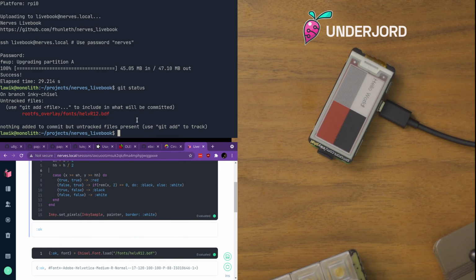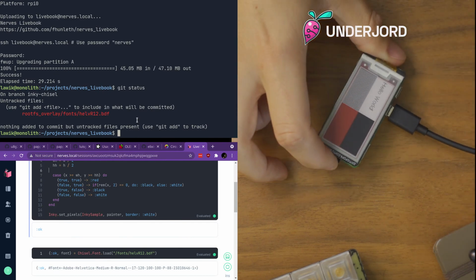And Frank and the team, but I think especially Frank, has this Nerves Livebook thing, which is definitely mostly his. And he puts a lot of effort into making Nerves approachable. So I think it's a cool angle of getting at Elixir. And with the way Elixir is evented, if you want to do some home automation or pull some data every so often and show it on something like this.